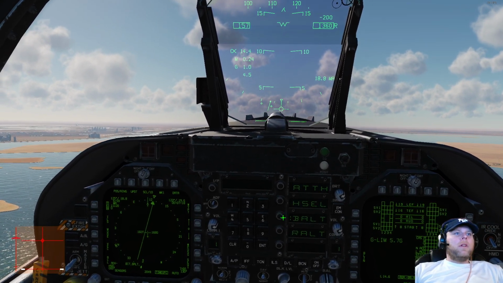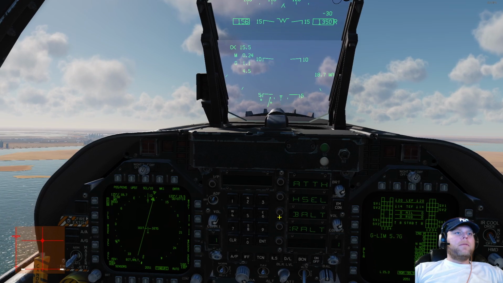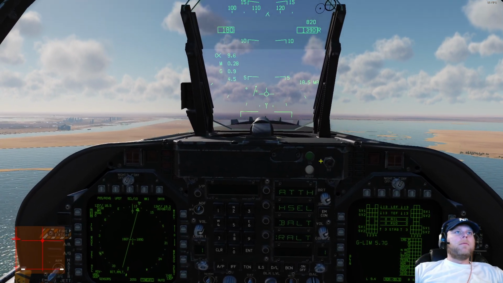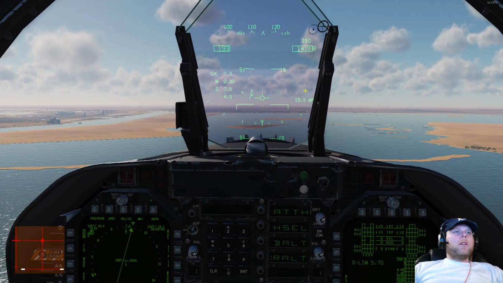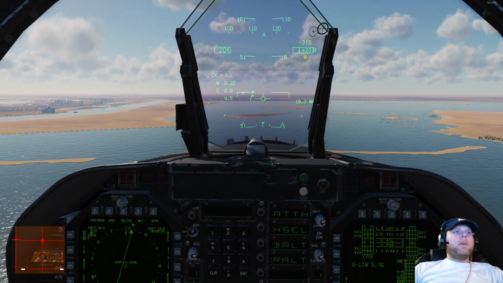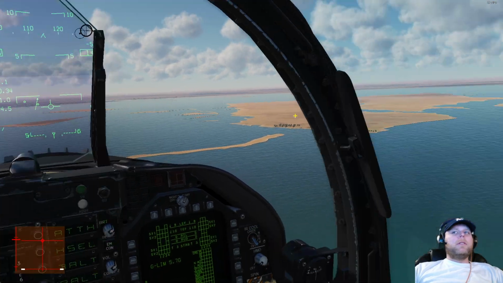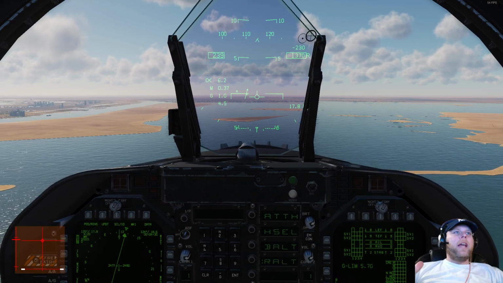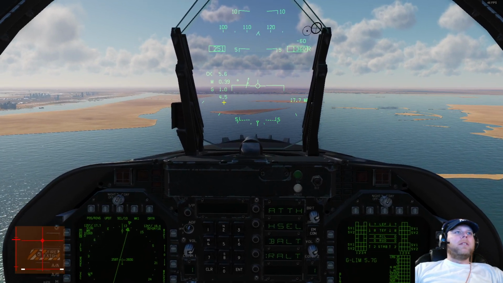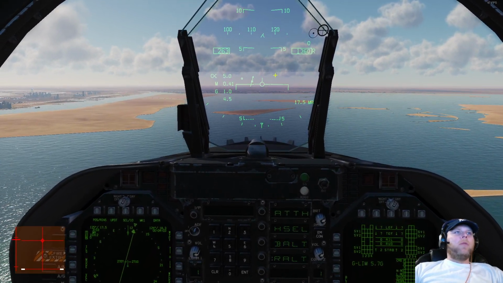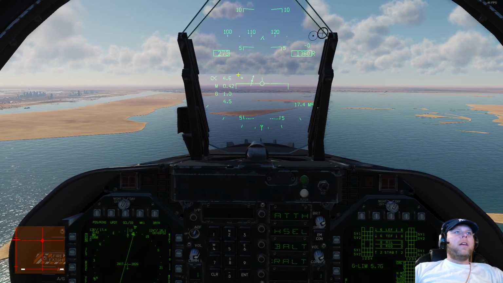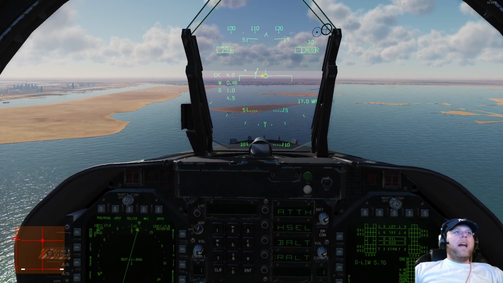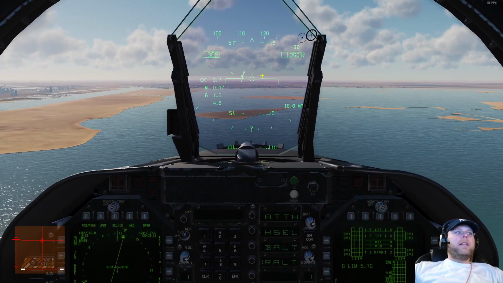And I'm going too slow. There are specific altitudes you're supposed to be at certain distances, but again, I'm not worried about the specific traffic pattern you're supposed to take. I just kind of wanted to talk about the symbology and what's happening on the HUD while I'm landing. So you can see we're still heading towards that, but not very quickly. So we're going to speed that up a little bit.